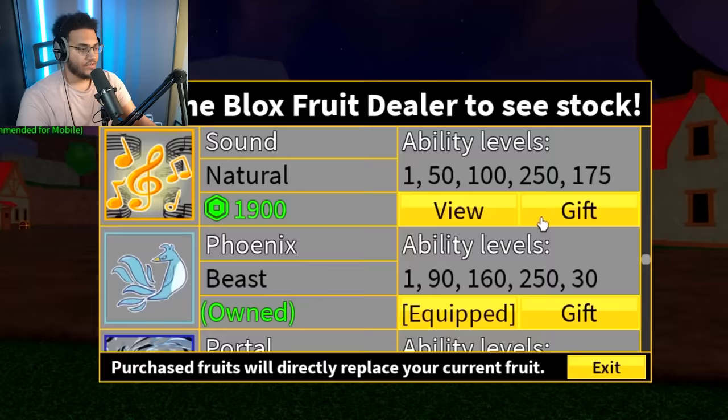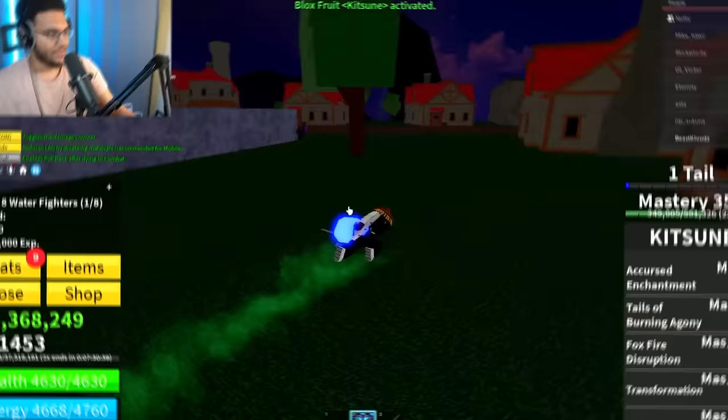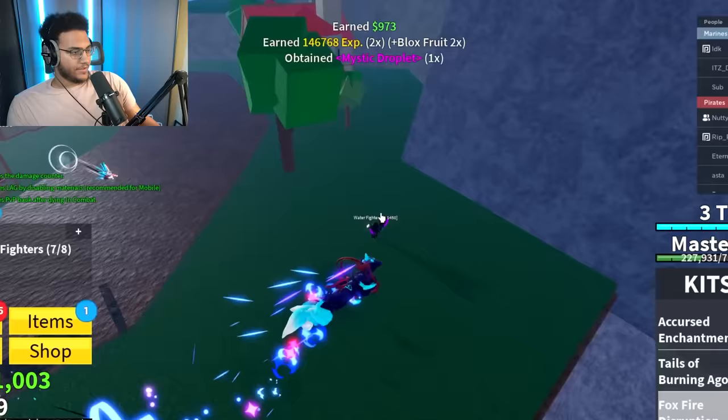For now, I'm just gonna go ahead and switch back to Kitsune just to finish up the rest of second sea. Then when we hit third sea, we'll go use T-Rex and Buddha. But for now, let's speed this up and make our way to third sea, baby. Yes, sir. This has been a crazy grind, man. I'm not even gonna lie to you. Here we go. Last NPC of second sea right here.